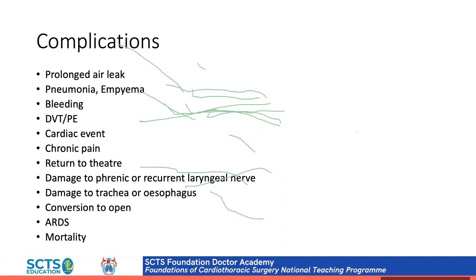The numbers are quite variable depending on where you look. But I'm sure it's anything between 10 to 20, 30% possibly. Some patients go home with a drain and a special bag attached to it to avoid lengthy hospital stays. Pneumonia, of course, or generally respiratory tract infections are common after lung surgery, because pain affects the cough effort and effectiveness of expectoration. Bleeding can occur from the surgical site, of course, and then all the other generic risks of any thoracic surgery. And again, depending on whether the tumor damages other surrounding structures, this needs to be discussed with the patient.